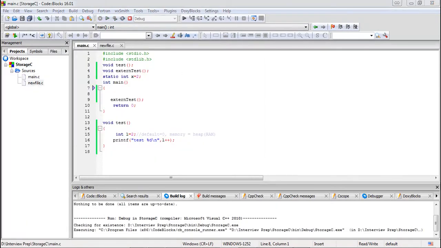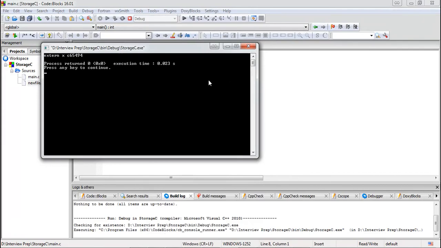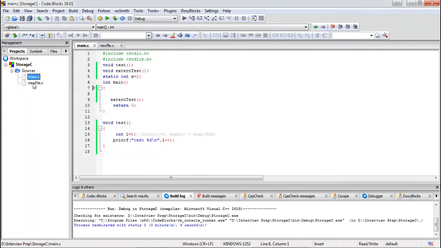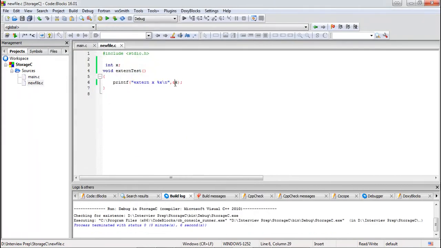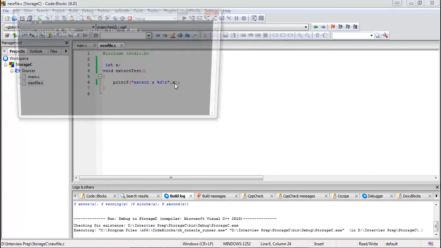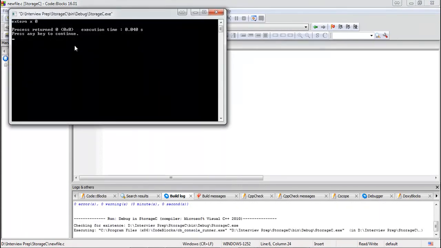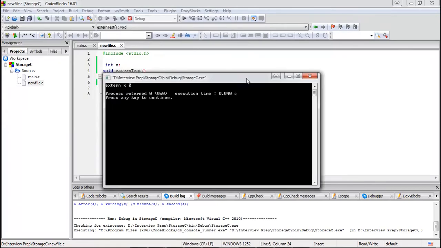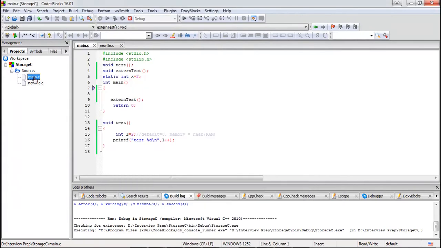Sorry, we have printed the address instead of the value itself. Let's remove the and operator and we'll put %x. Let's run it now. We could see extern x value is 0, but we have declared it as 2 over there.